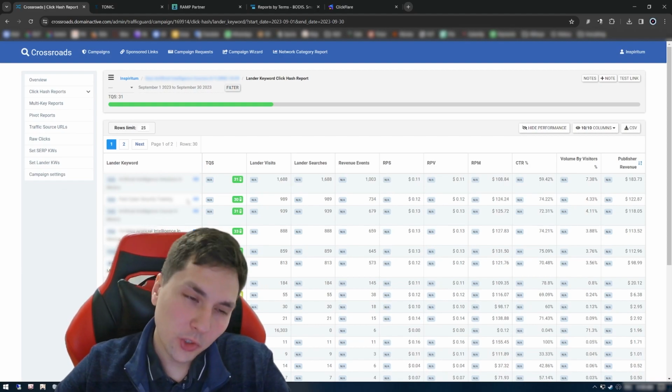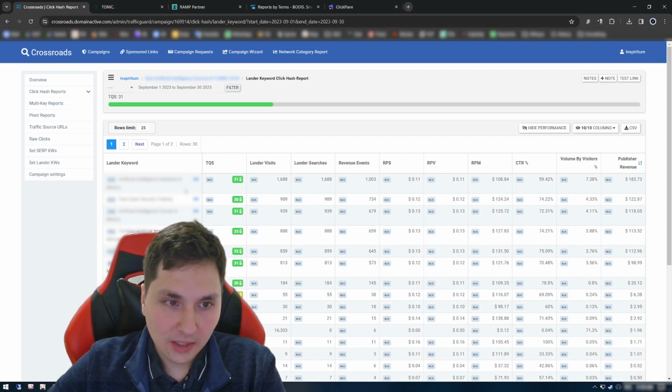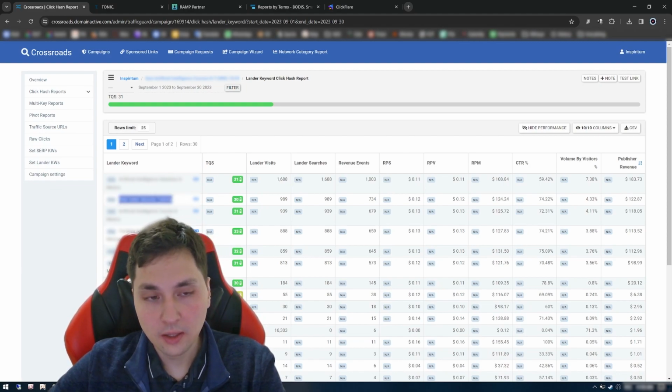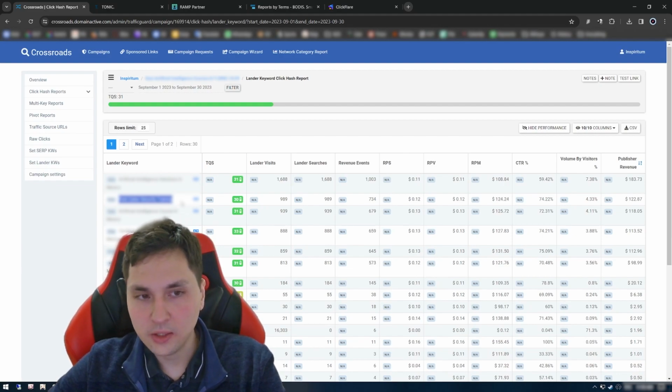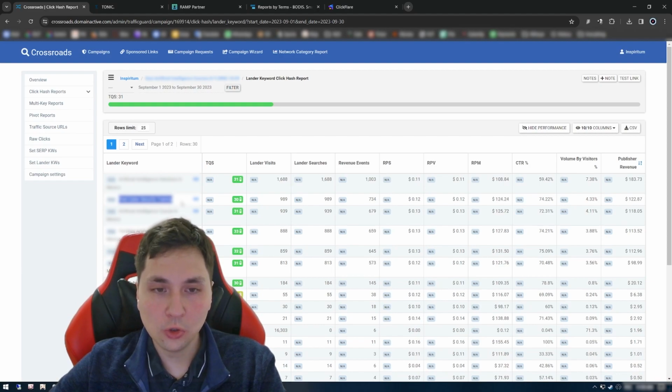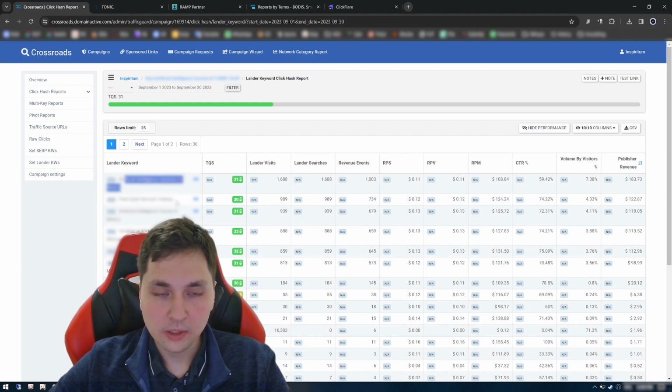So again, unfortunately, I cannot show you the keywords, but the idea is that I can see that in number 2 spot, it showcases a keyword that is not selected by us. It's a keyword that is shown by Google themselves, right? So what it can tell you is that maybe the keywords that get the most traffic, like for example, this one, is not good enough, that it often gets replaced by Google.